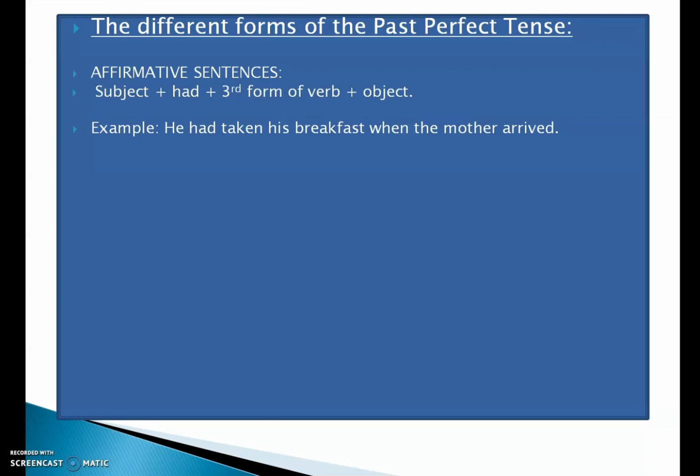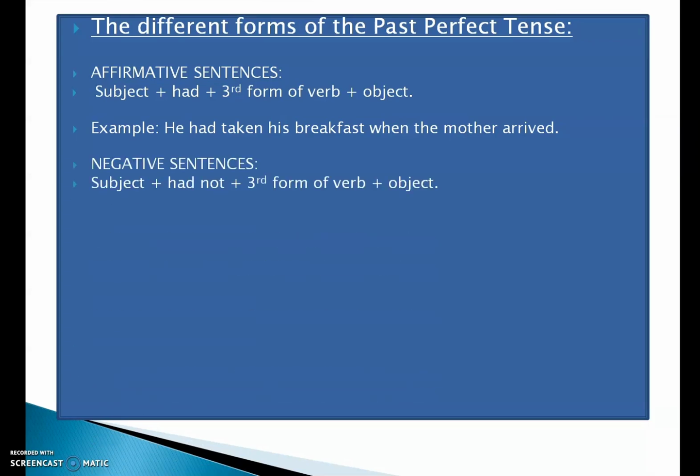So now let us just push away our confusion of using had, has, have. I've already explained have and has when we were doing present tense. Okay, now the turn has come for had. We will use had with the third form of verb. As we know, the third form of verb does not exist on its own. So he had taken his breakfast when the mother arrived. So taken his breakfast is one action, mother arrived another action. So two actions are there. We are using had, third form of verb.